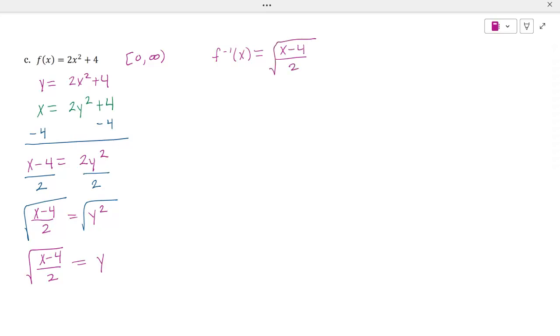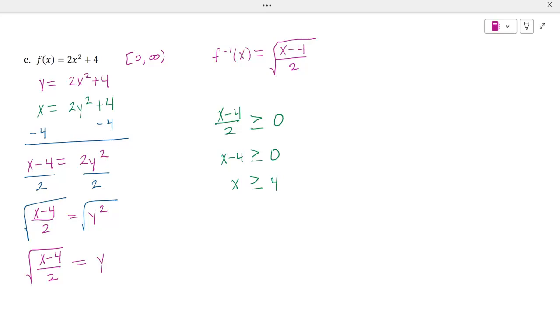All right, we know that what's underneath the radical symbol, what's underneath the square root, needs to be greater than or equal to 0. Let's see what's happening here. We need (x minus 4) over 2 to be greater than or equal to 0. That's to ensure that we're not taking the square root of a negative number. If I multiply both sides by 2, I'll have x minus 4 greater than or equal to 0. And it looks like I need x greater than or equal to 4.